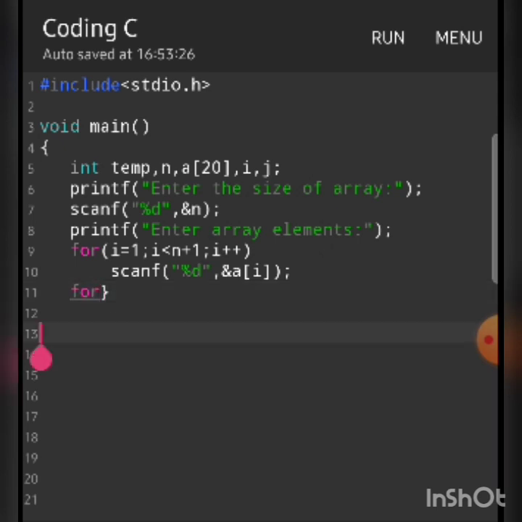Here I am writing a for loop for sorting the elements, that is for i is equal to n, i greater than 1, i minus minus, and for j is equal to 1, j less than n, j plus plus.